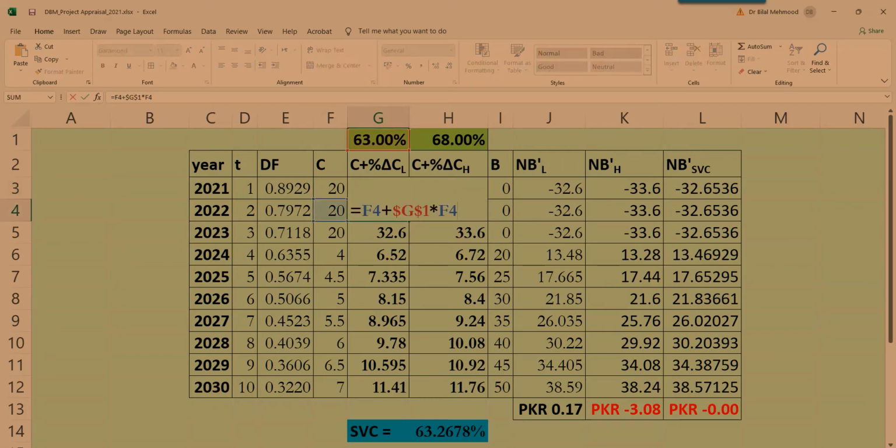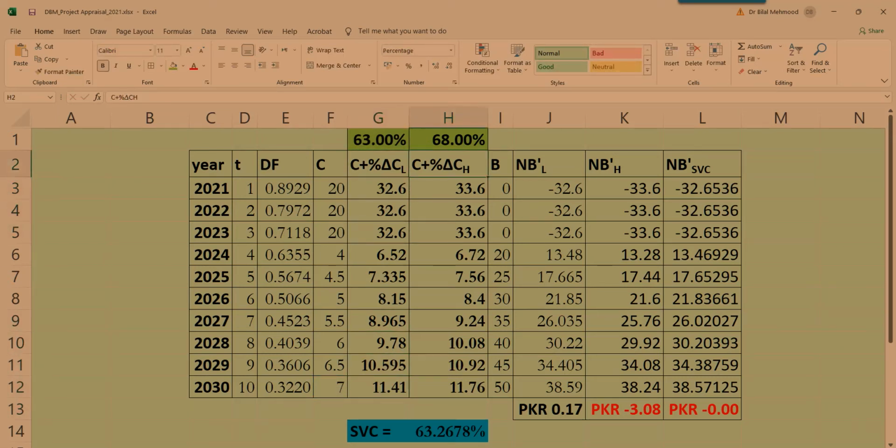Again, a 63% increase in 4 will make it 6.52, because we have to add this increase to the original one. So the original one is F6, and this is the percentage increase in the original, the result of which is the increase which is added to the original one. So this can be verified from the last column. It is also there, 7, and then 63% of 7 getting added into 7, which makes it 11.41.